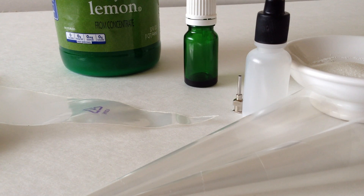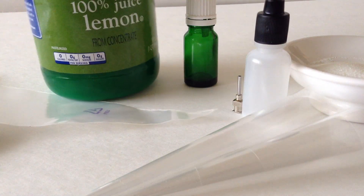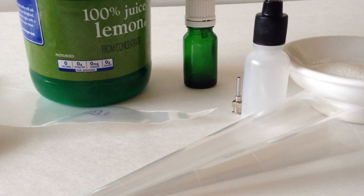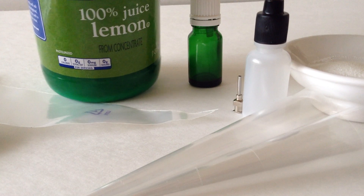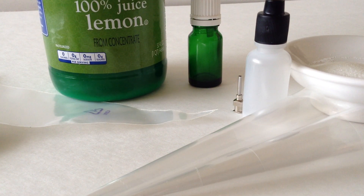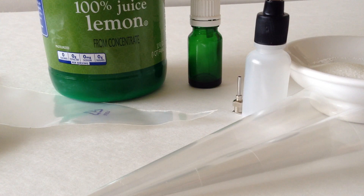You also need lemon juice — you can buy it bottled or squeeze fresh lemons. This is a pretty large bottle and it's fairly inexpensive, available at your local grocery store. Whether you mix your henna with bottled or fresh-squeezed lemon juice, there isn't a huge difference. You can also use lime juice — again, not much difference. Buying bottled lemon juice is a little more expensive but it's a time saver if you don't want to sit there juicing lemons.